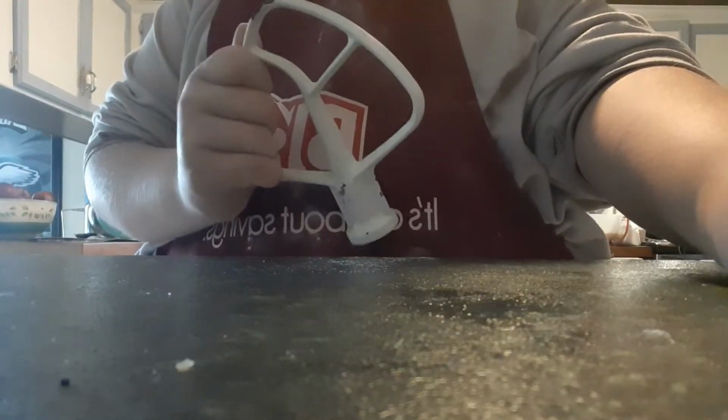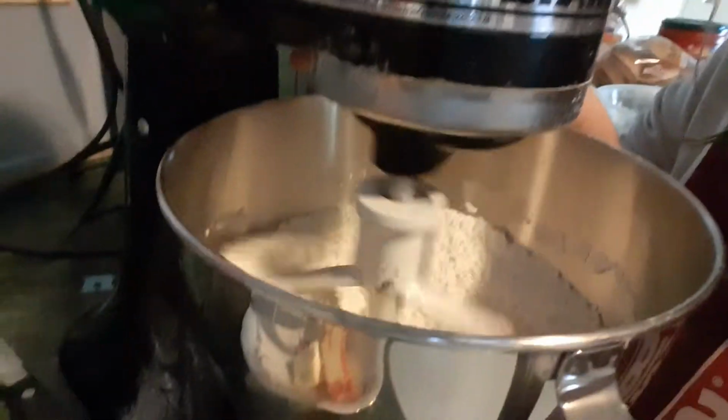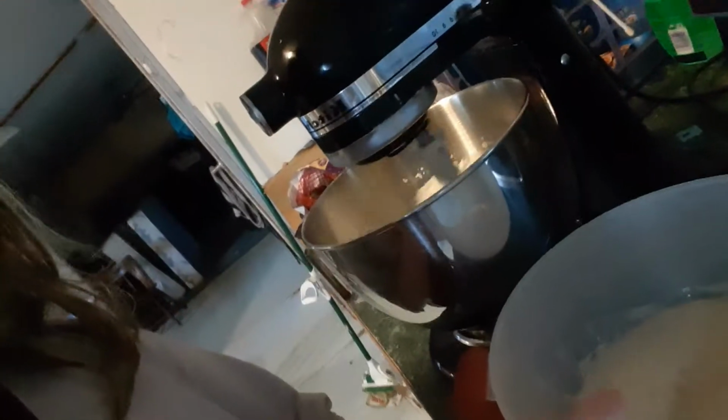Do it in your mixer bowl because we're going to put it in the mixer. Now I'm just going to transfer this into this bowl and put it on the stand mixer. We're going to add this attachment to the mixer. Now we're just going to turn that on to the lowest setting and mix it in until smooth. Now add that yeast mixture into here slowly.